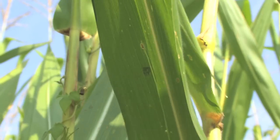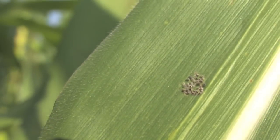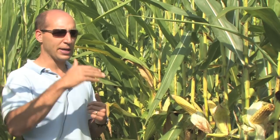There is some evidence the larvae were here. There are a couple of old empty egg masses, and there's a little bit of leaf feeding as well, which as you'll recall is what the larvae do right in the first and second instar before they make it to the silks and eventually to the ears.